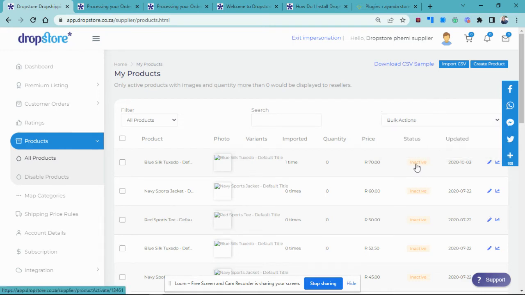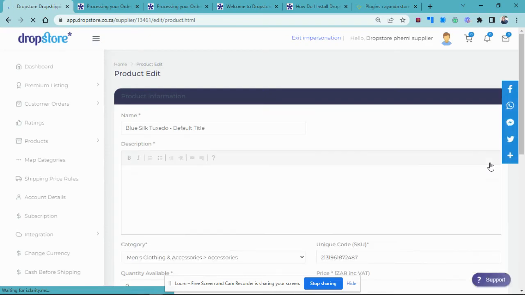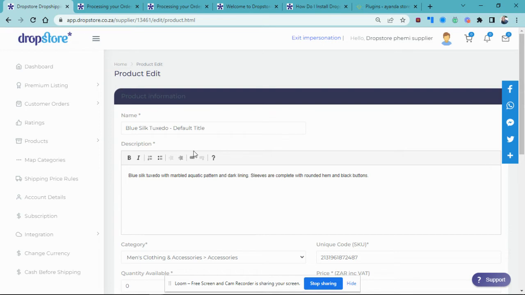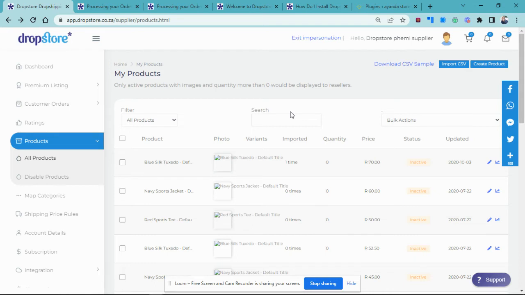You just simply click on the status to change it from inactive to active, and you'll then be able to edit the product. Now, only products that have been manually uploaded can you do this directly on Dropstore. Okay, the disable and activate functions for automatic integration only have a 24-hour effect. So for the e-commerce platforms that I've mentioned, which are the automatic integration, that disable and activate on here that you may possibly use.